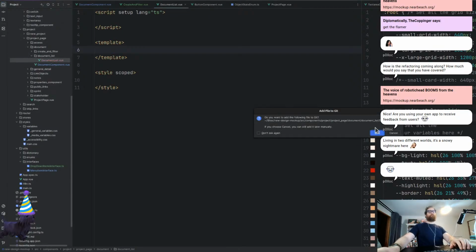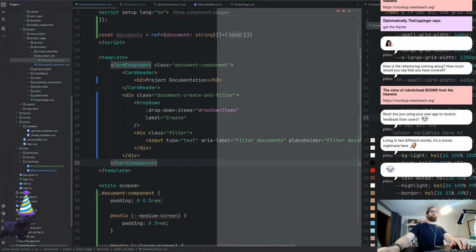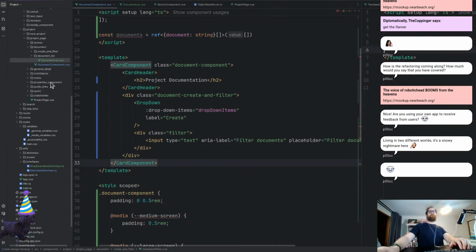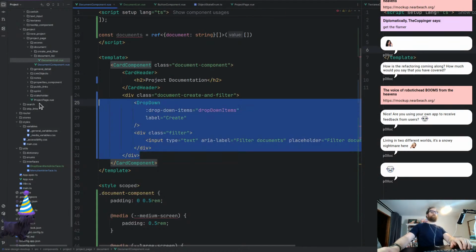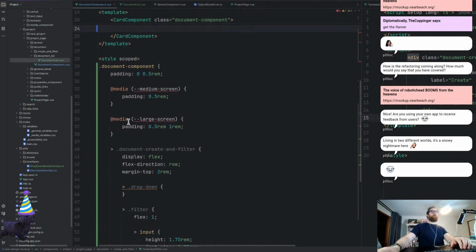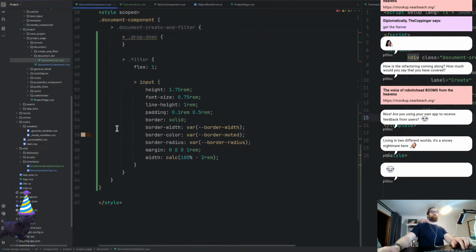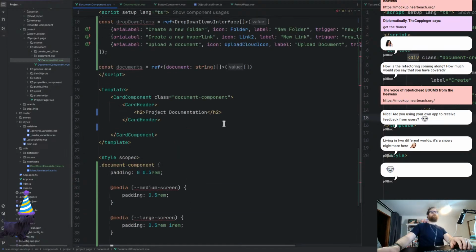All right, cool. Now I'll come back to document list with the create and filter. That's going to be really, really easy. I know you guys can't see the right side of the screen. All I'm doing is I'm just cutting this out and putting it over there. Easy done. And then the next thing I'm doing is I'm cutting all of this out because it's no longer needed in here, and I'm just putting it over there.